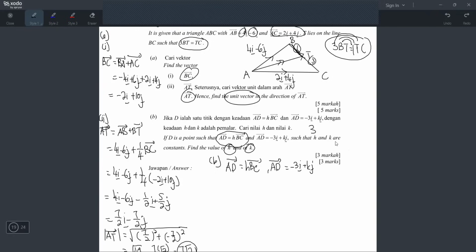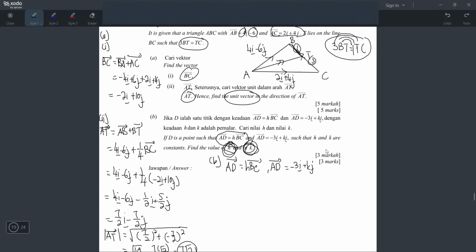But in vector, it's very different. In vector, you actually want your equation to have many unknowns. So if you want to find h and k, it means you want the equation to have h and k in one equation. Why in vector you can do like that is because in vector you can compare coefficients. You can compare the coefficients of both sides later. That's why when doing vector, you just make sure they are in the same equation. So how can I combine h and k inside one equation?